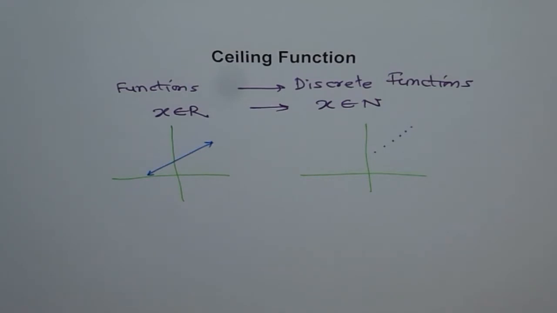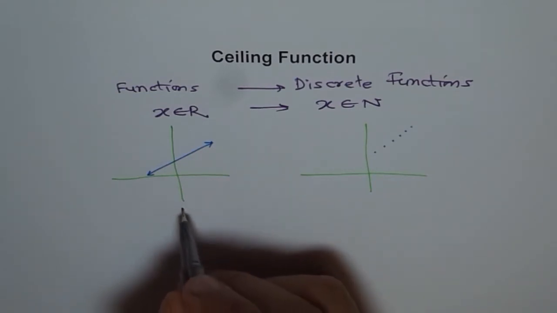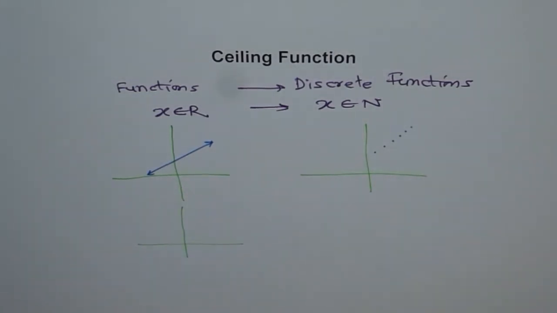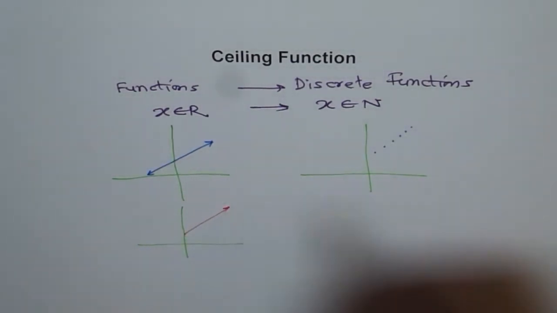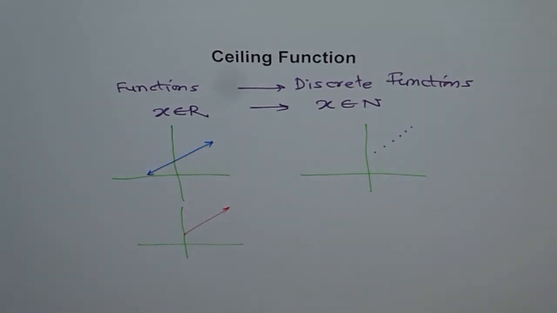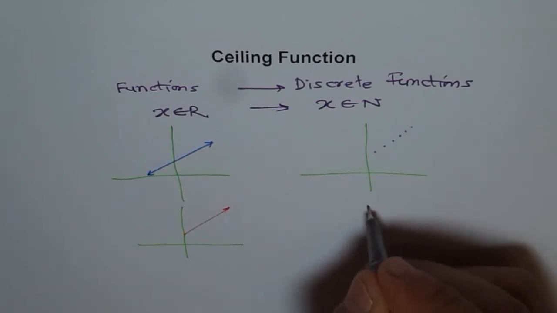Now as soon as we enter into discrete functions, we land up in many difficult problems. And there, what happens is, let me give you one more example here. Let's say we have something like this, right? Let's say we need to somehow convert this information, and there's also a straight line. Let's say this is a straight line here, right? We need to convert this information somehow into the form of a discrete function.